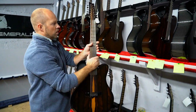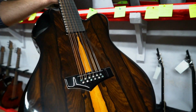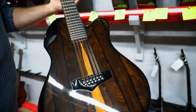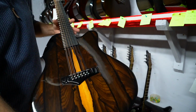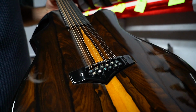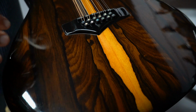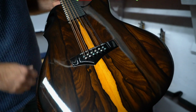And then we have another 12 string. This one's going to Roger in Alberta. This one's finished in zircotti, and same 12 string configuration, just that beautiful zircotti veneer. It's kind of known as being like a patchwork, you know. If you can see, it almost looks like it's made up of separate pieces all joined together, and that's what makes it really unique, really beautiful.